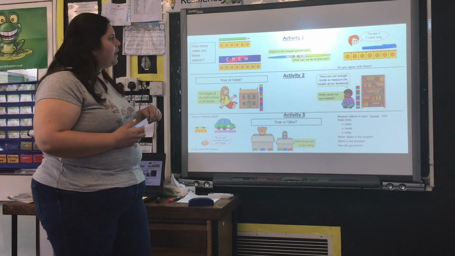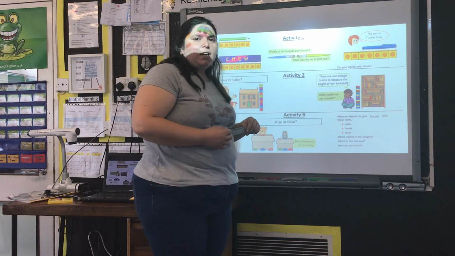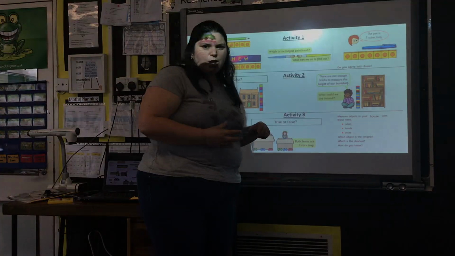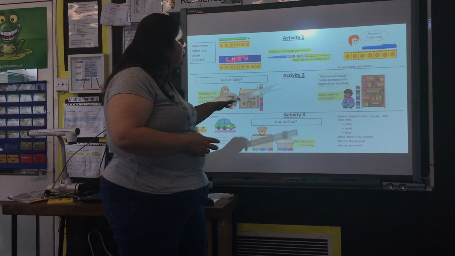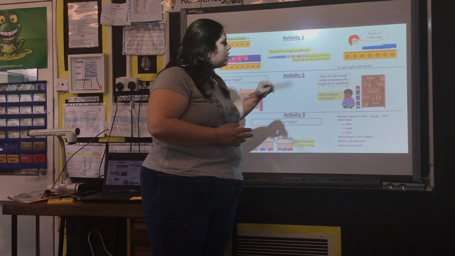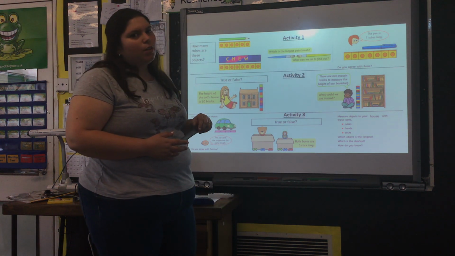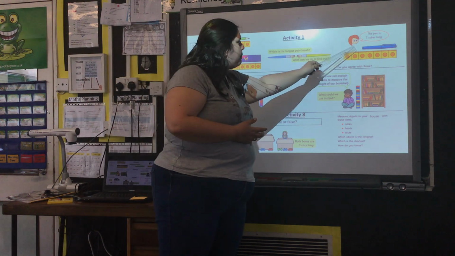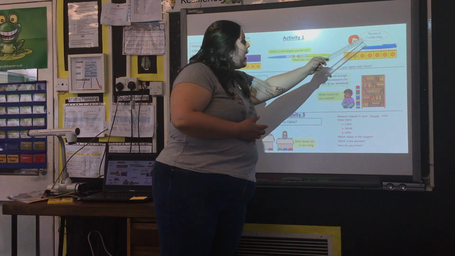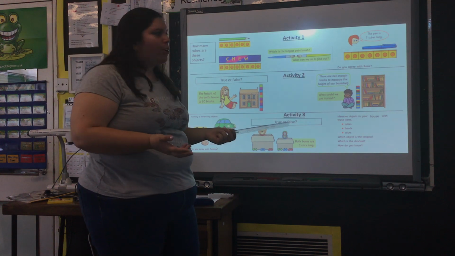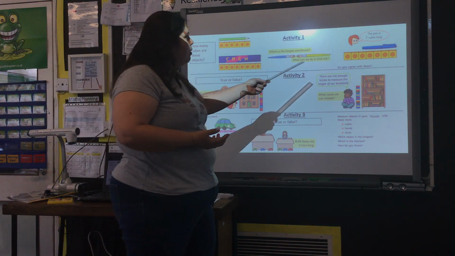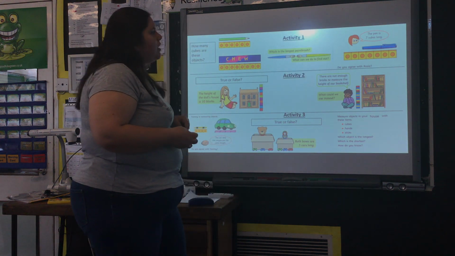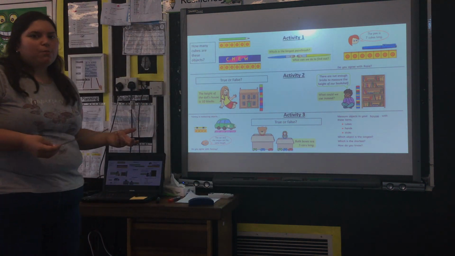Now, if we have a look over here, we've got this girl here, her name is Rosie, and she's measuring a pen. Is she doing it correctly? Has she started her pen right at the edge of the blocks? No. So when you are thinking how long is this pen, you need to start where the pen is and where the end is. And Rosie has said the pen is 7 cubes long. Well, she's not right, is she? Because they're not starting right at the edge. So you need to think about that when you're looking at your measuring.